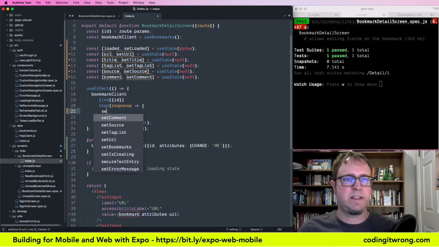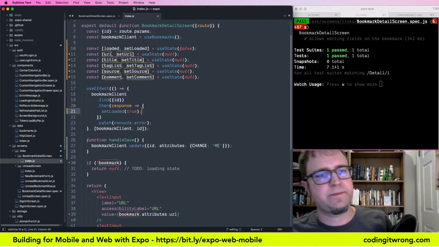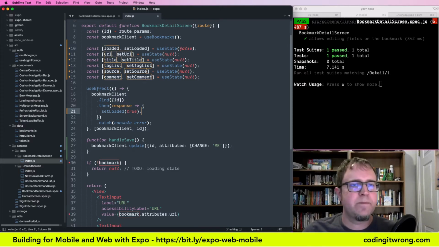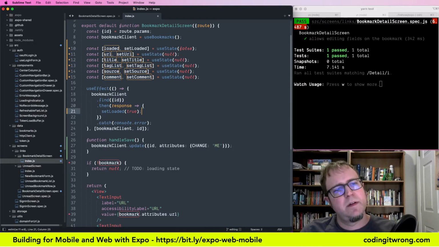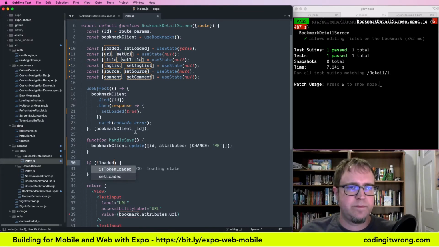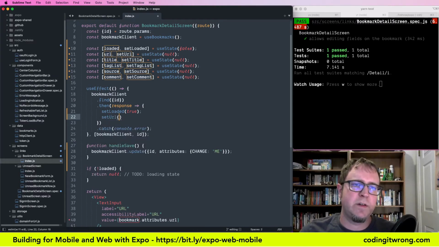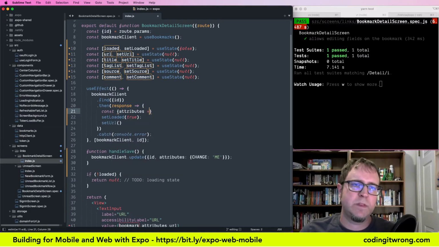So let's set loaded true. And then we're going to, what is the best way to do this? And then if not loaded, set URL. Let's do this.